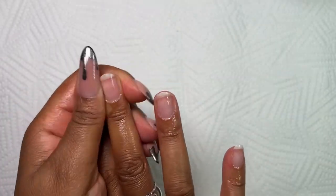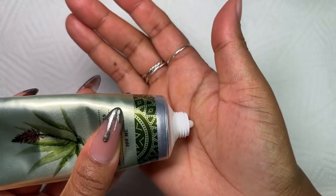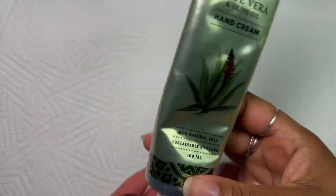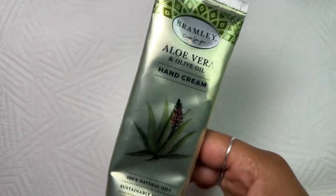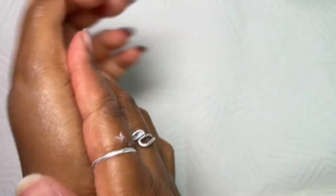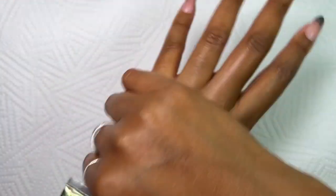Now to finish off, I'm going in with my aloe and olive oil hand cream. This hand cream smells so good and it is so moisturizing. So I always apply a generous amount, and this just moisturizes everything, moisturizes my skin, moisturizes my cuticles, my nails, and yeah, I just love this cream.